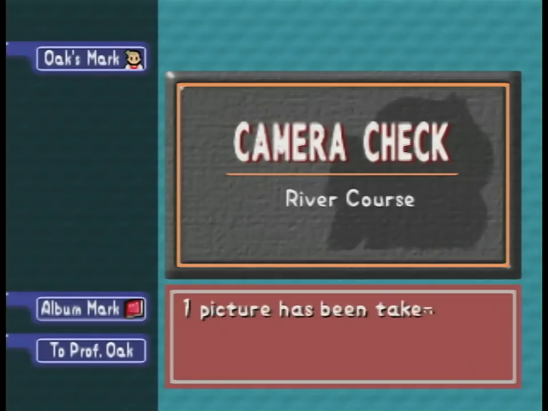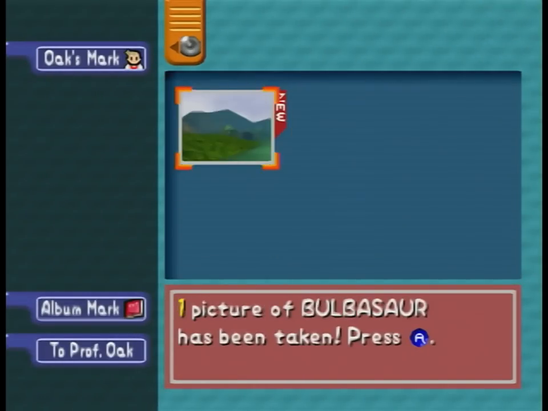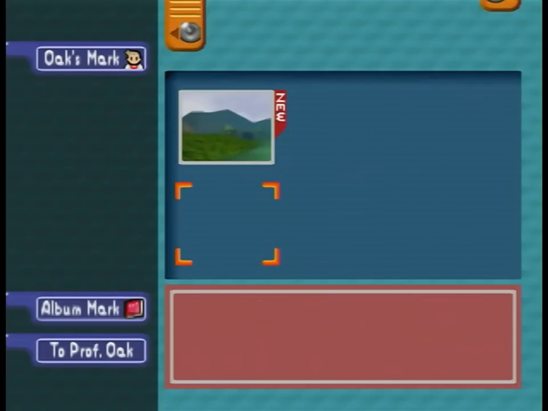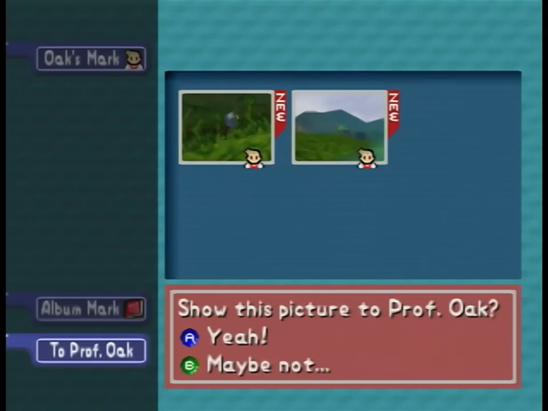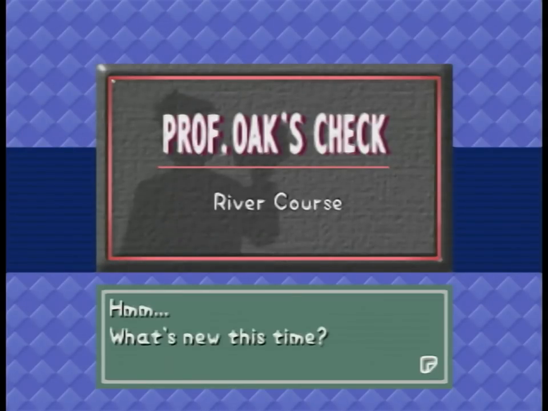Okay, so let's do this. Let's do quick course. We're doing a speed run strategy right here, even though we're doing it in a very long way, and normally you wouldn't take this many photos. Let's do this. We'll take a picture of this Poliwag over here, and we'll also get this Bulbasaur over here. I just want to make sure that I have enough points so that we can get the Pester Balls, and then we're going to come back to that course now that we have Pester Balls.